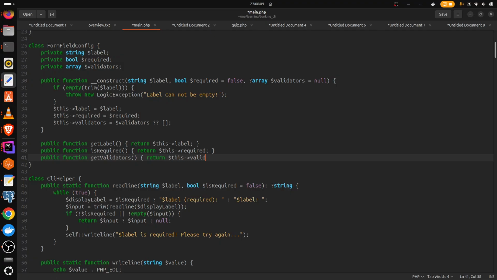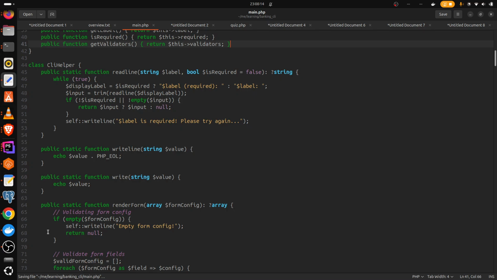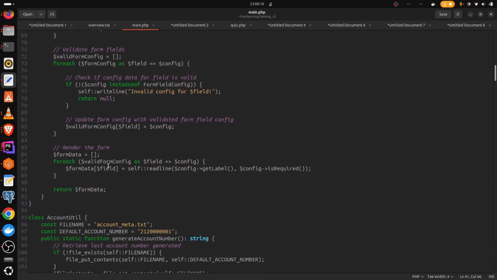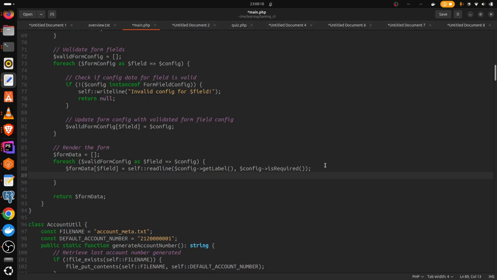So say validators, and then here where we are validating the form, once we've read the data, we'll store the value somewhere. Let's call it input, right?